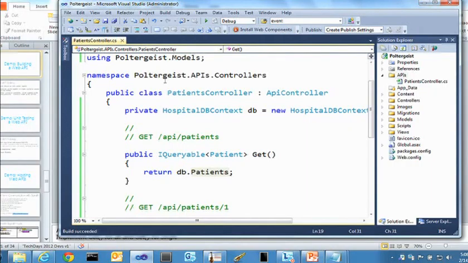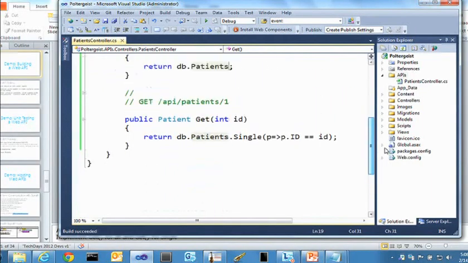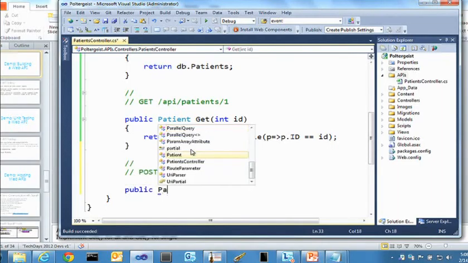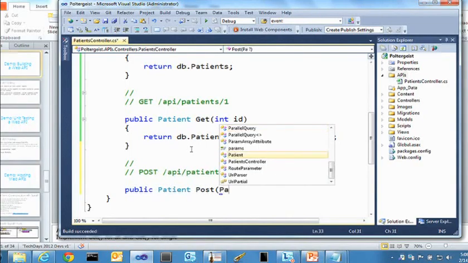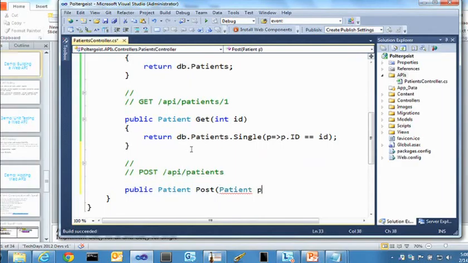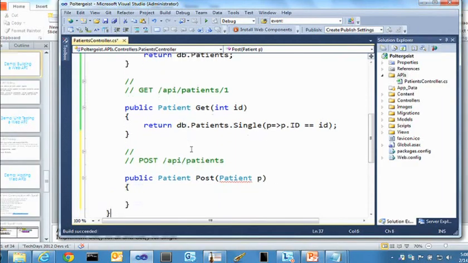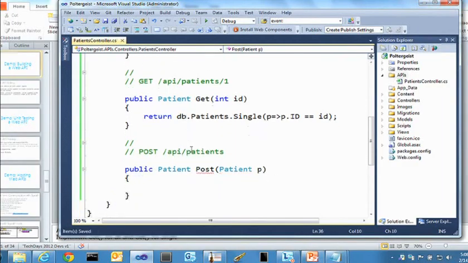Other quick things, not only can you return data, you can also update data. And so let's just do a post request so that we can modify patient data. So I'm going to allow you to kind of create a new patient. And so I'm just going to create a method called post. We do automatic parsing of data. So for example, I don't have to manually look at the incoming request. I can actually just say I want a patient object, and we'll automatically shred the incoming payload to that object.